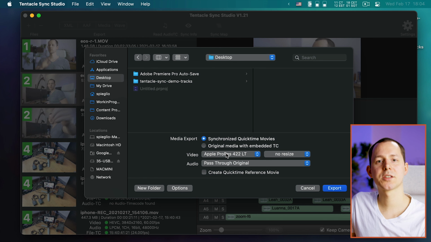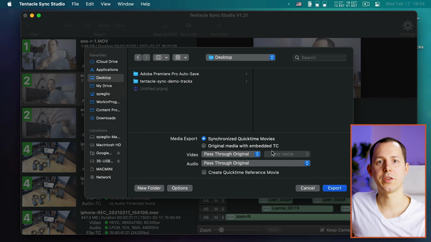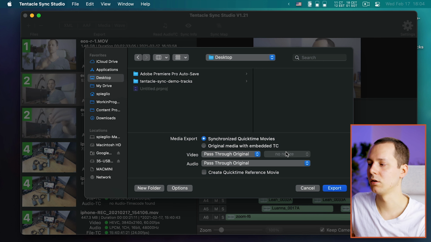I personally don't do that at the moment because I am able to handle the files that come from my other camera if I have them, and my main camera already records into the Atomos Ninja V, which also records in ProRes 422 LT, which is very easily read by my MacBook Pro. So this is a process that you can use to make your life a little easier on the editing front if you want to use, for example, ProRes and also resize your files to be smaller or bigger.